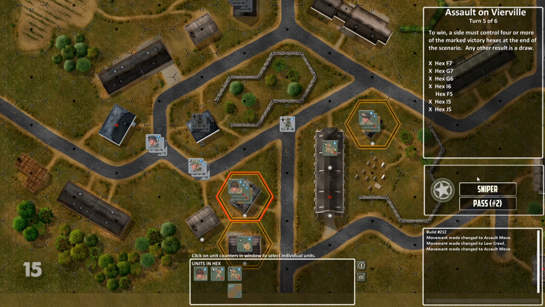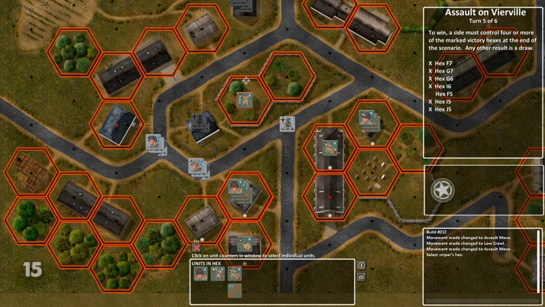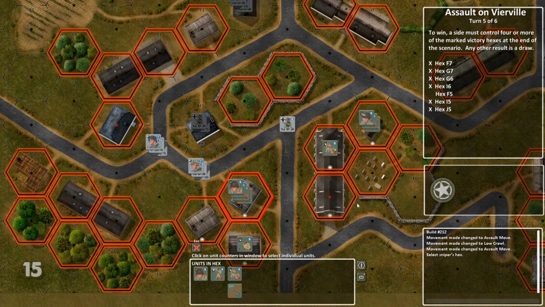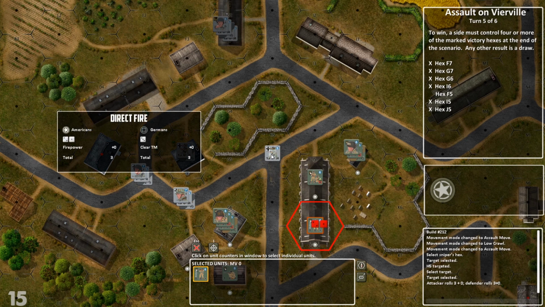Back up here to this box, if you have special things available to you, like here we have the ability to place a sniper. That box is located right here, and we can again hover above it and it'll show us what that's going to do. And by clicking on it, it'll show us hexes that are available for this sniper to be placed. We can click and place down this sniper. You can see that this is showing us a chance of effect on a direct attack, and we'll go ahead and click on it so you can see how that's going to look.